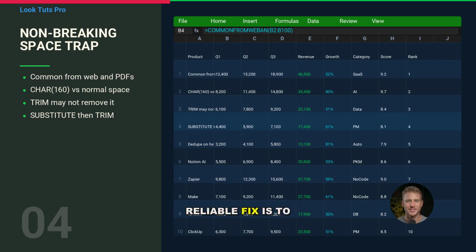The reliable fix is to replace the non-breaking space with a normal space, then trim. In formula terms, that's SUBSTITUTE to swap CHAR(160) for a regular space, then TRIM to clean the edges and compress repeats. If you're using Excel 365, you can also use CLEAN, but CLEAN doesn't remove CHAR(160) by itself, so you still need the substitute step.